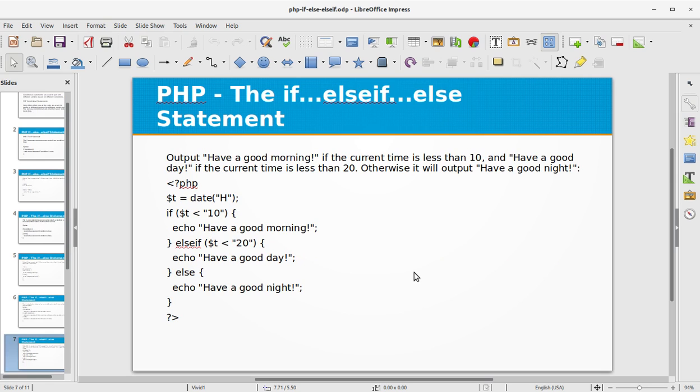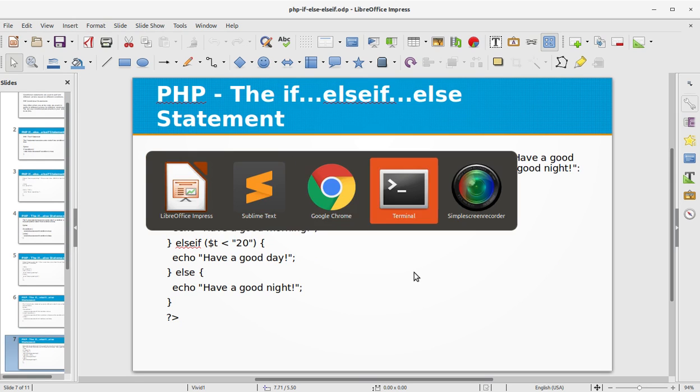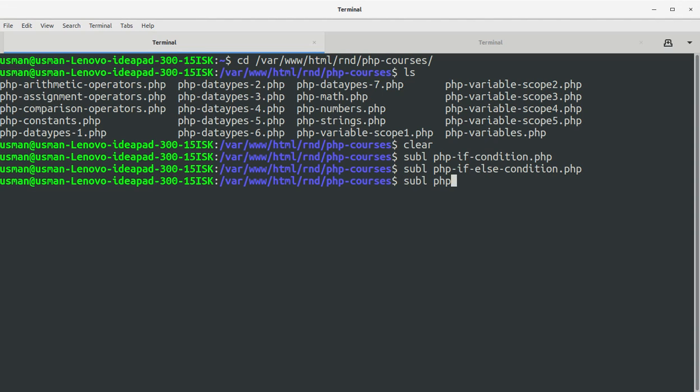Let's look at this program, and this is an extended version of the program that we did previously with PHP if else condition. So we are going to name it PHP if else elseif condition.php.